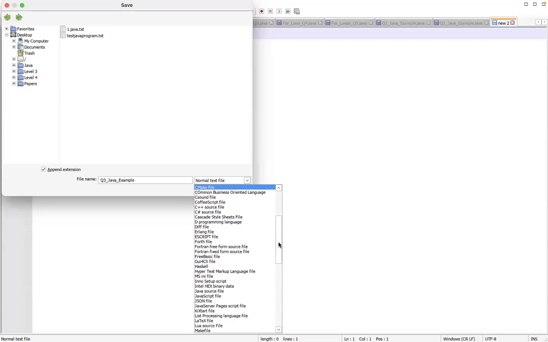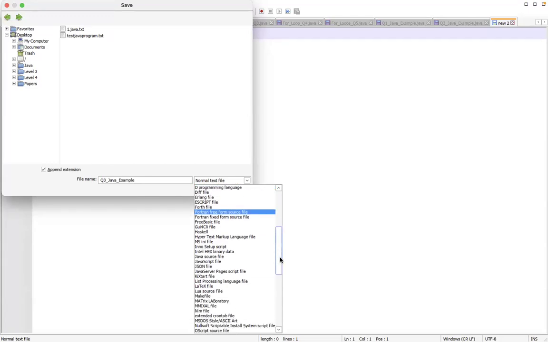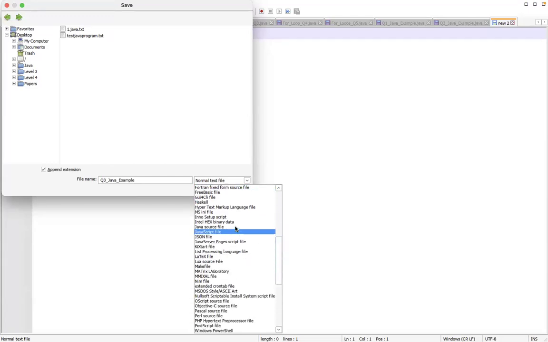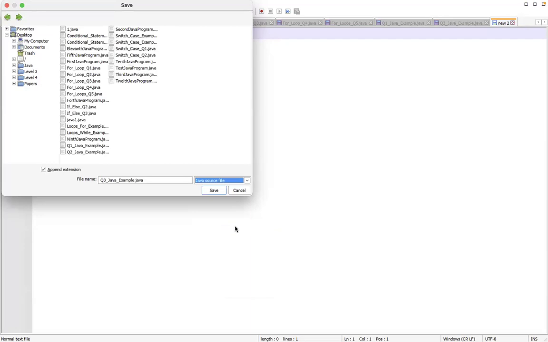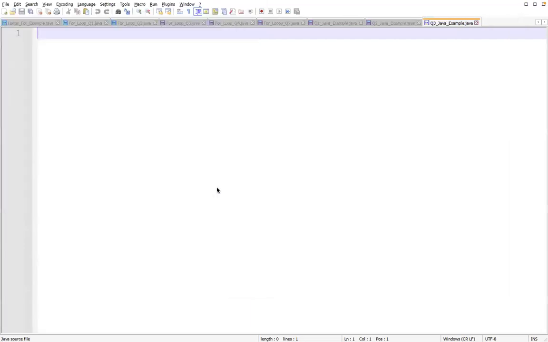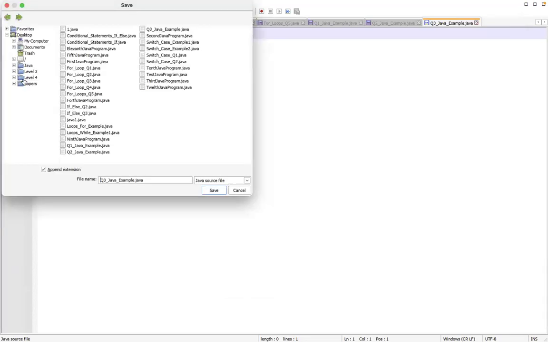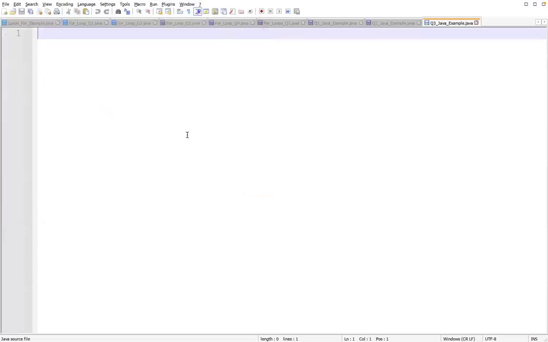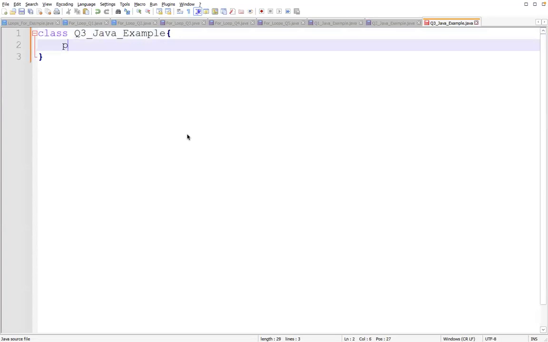And then scroll down and search for Java source file because it is the file type we are going to use. And then you can save. Again, you can start the class. Before you type the class, it's better if you copy the class name because we need that for the class. You can type the class.